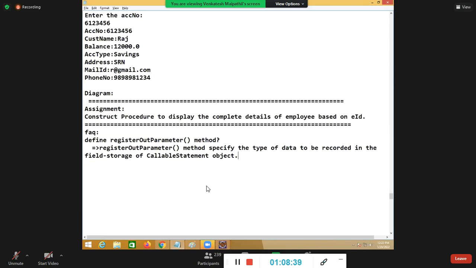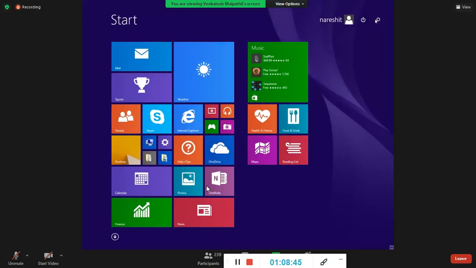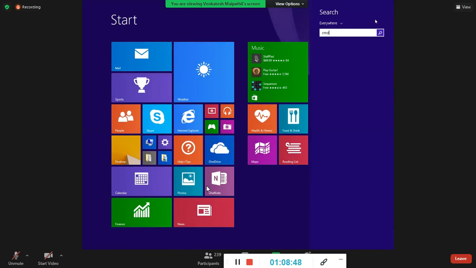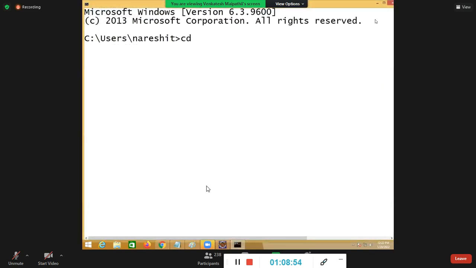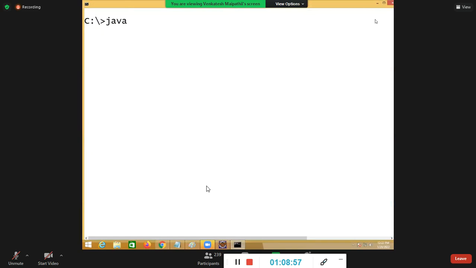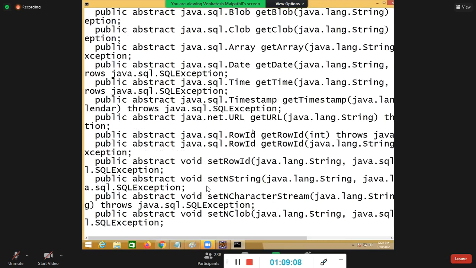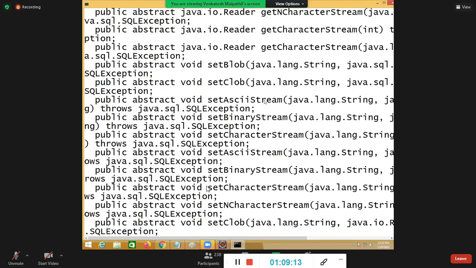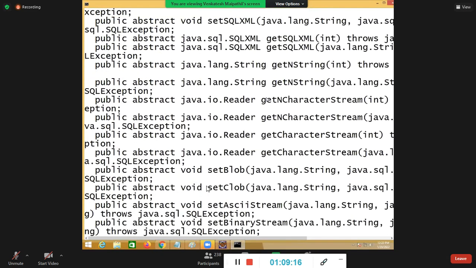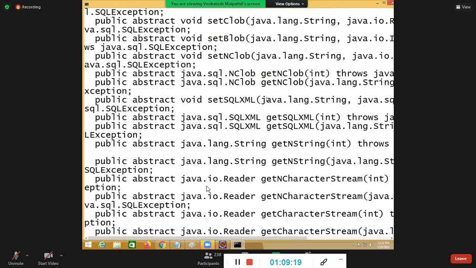Now, where is this method available? This method is available from your callable statement. See there. Can you see registerOutParameter? Right, two or three flavors will be there. Registered out parameter, I want to say SQL types, two will be there.